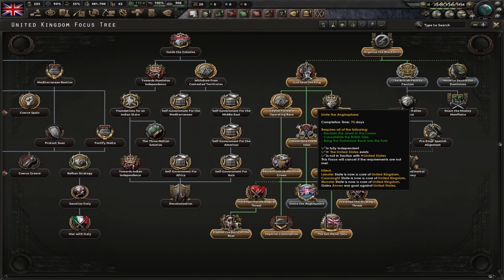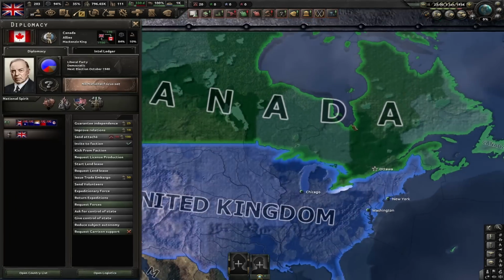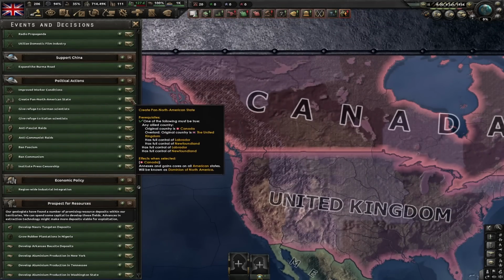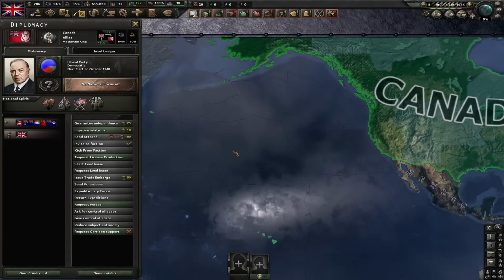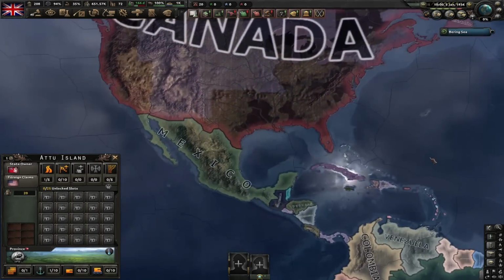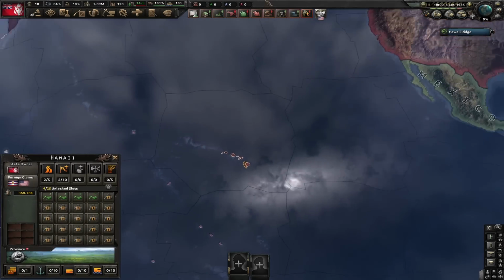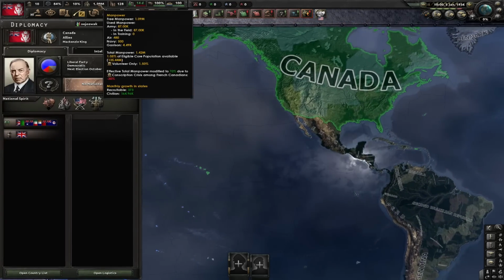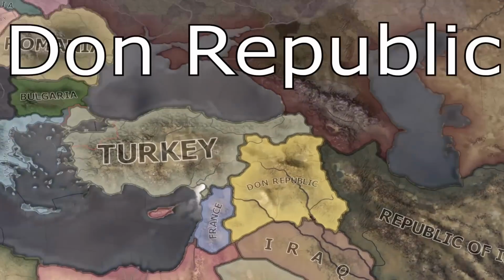They have to finish Unite the Anglosphere focus, after which they'll have to conquer USA. In the meantime, they'd also have to puppet Canada. And after all this, they'll be able to create Pan-North American state. This will slightly change the color of Canada, and they will core all of the USA's cores. Since the USA granted statehood to Alaska, Canada gets to core Attu Island, and since they granted statehood to Puerto Rico, they also get to core Puerto Rico. They get to core Hawaii and the state of Alaska anyway. So the maximum core population of Canada is 135.44 million people.